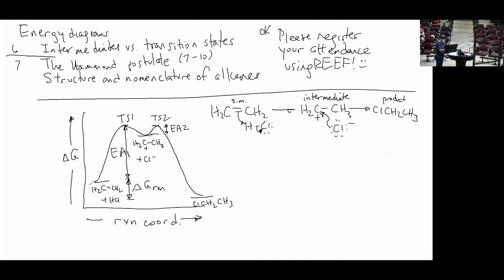Of course, in the beginning, we've got 2 neutral molecules, total charge is 0. At this intermediate, we've got a carbocation intermediate, which is a +1 charge, and also a chloride ion, which is a -1 charge. That again adds up to 0. And of course, the product is a single neutral molecule, total charge 0. So these are nice checks that you can use to make sure that you're considering everything correctly. And so with those 2 energy differences, or 3 energy differences, those I think are the ones of major importance.